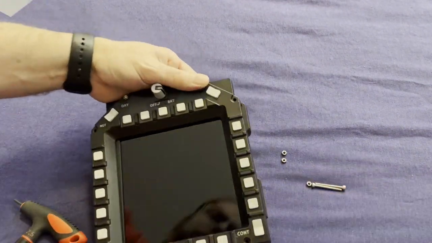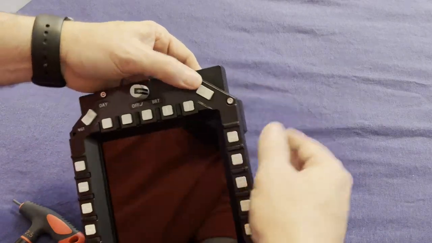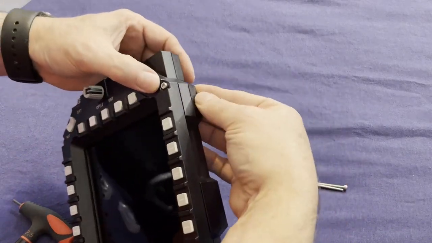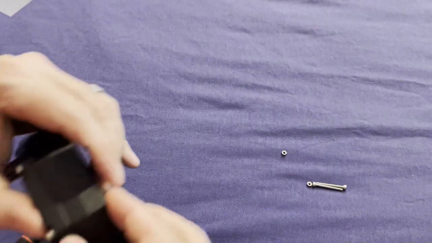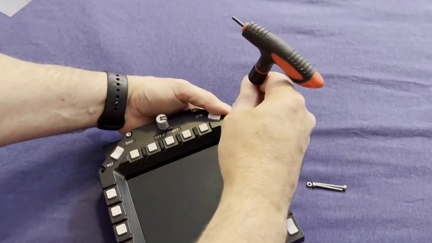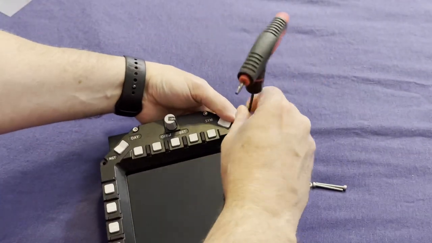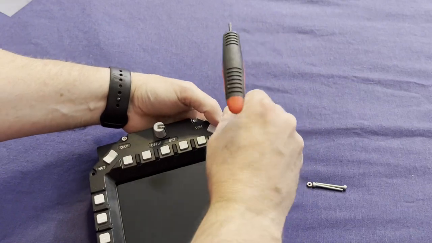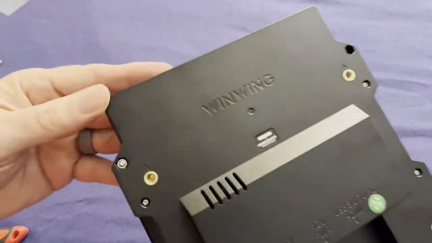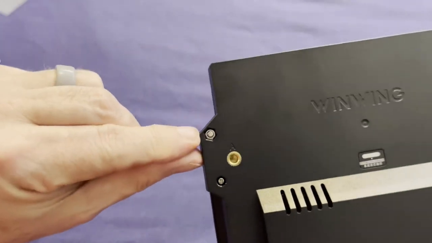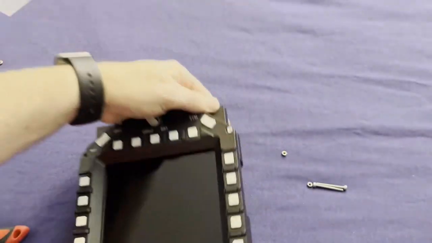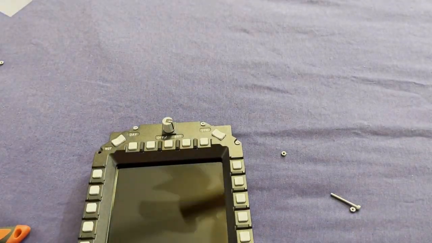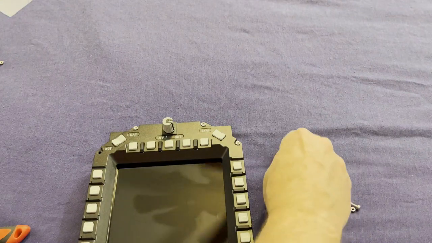And then we'll get another one up here so this thing doesn't slide around on me. I'm just holding that nut in the recessed area in the back. You can see the nuts are kind of sunk in there. So pretty easy to get together. So we'll do another set here.